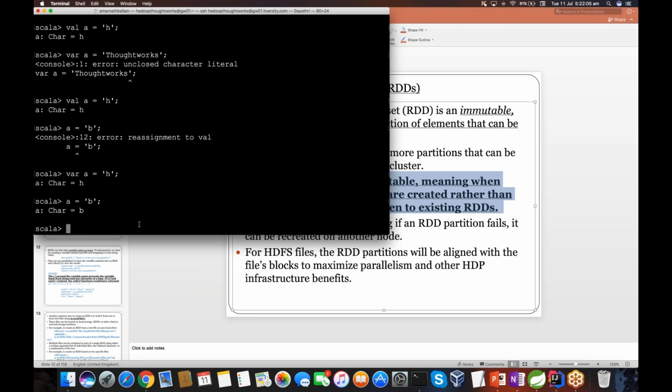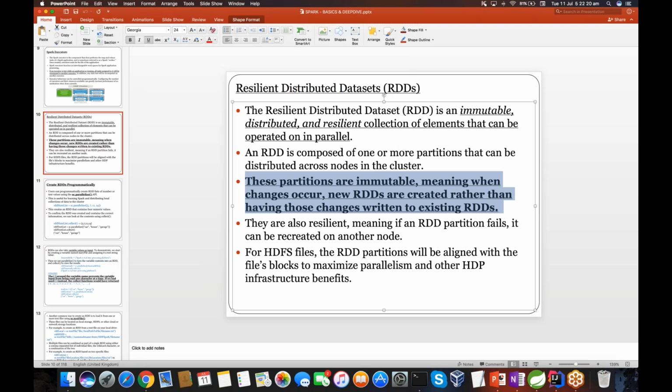This is a very important question. I am sure when you say you have worked on Spark, they will definitely ask you, have you worked on immutable and mutable variables of data elements of Spark? You have to tell them, yes, I have worked on them, I have a very clear picture on it. This is nothing but your data files will be broken into blocks, and those blocks will be split across your data nodes.